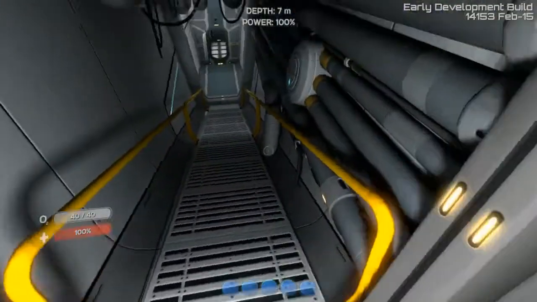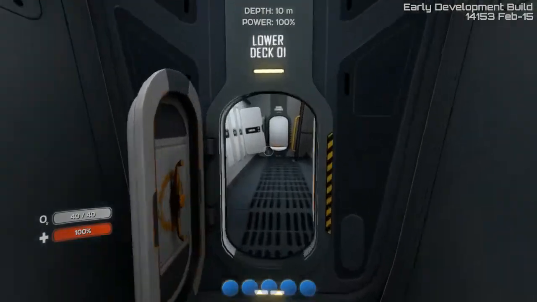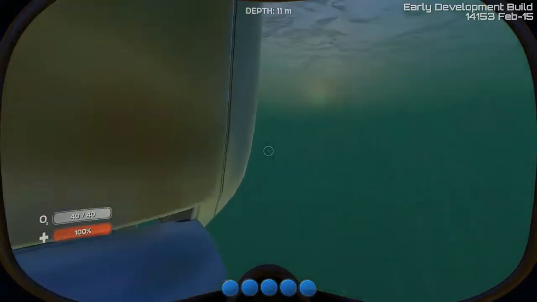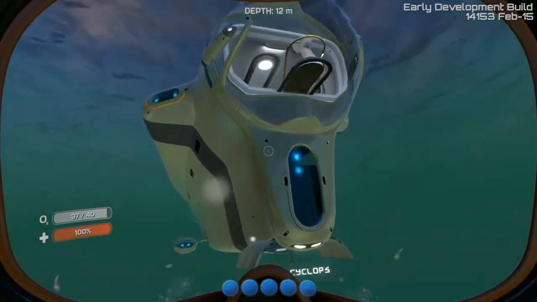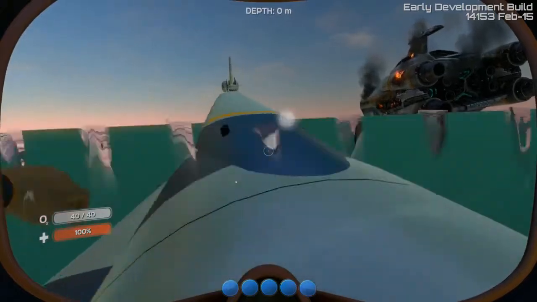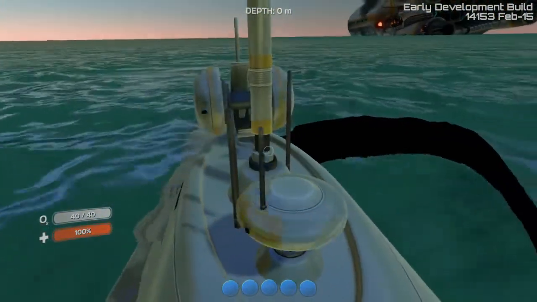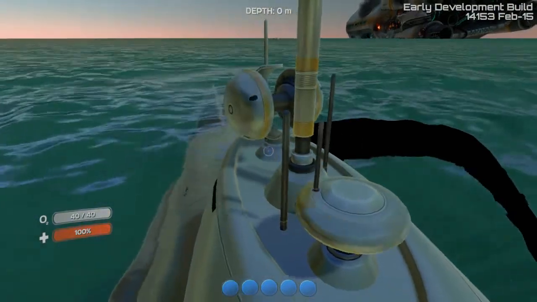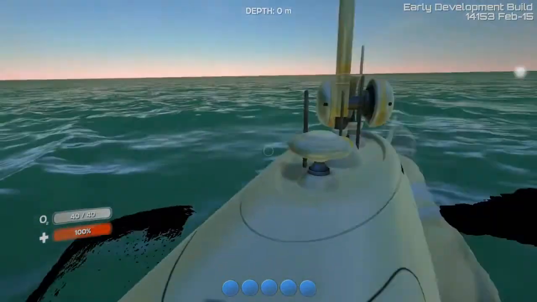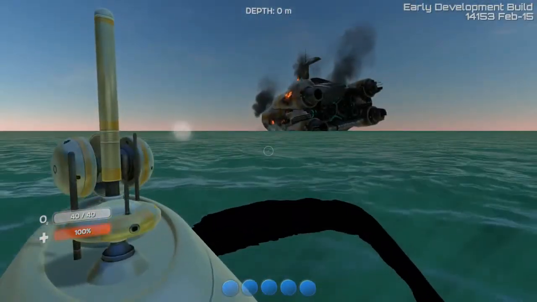Alright, let's go down this ladder. Cool. So I think there's only one thing left, which is there's an island somewhere, so we'll find that.